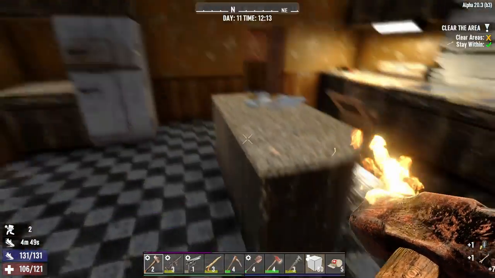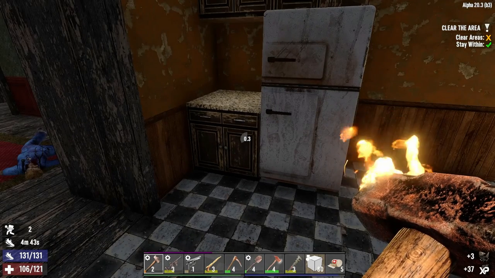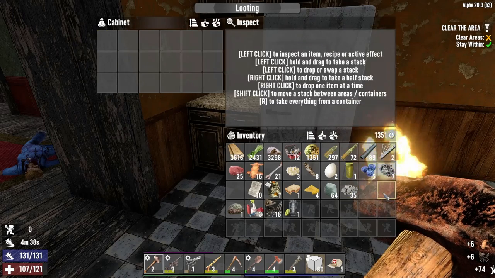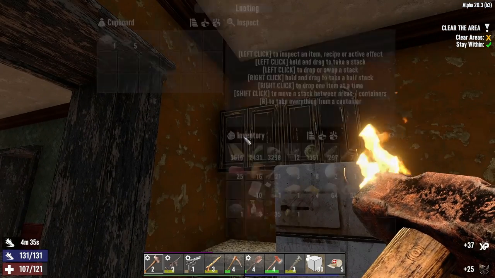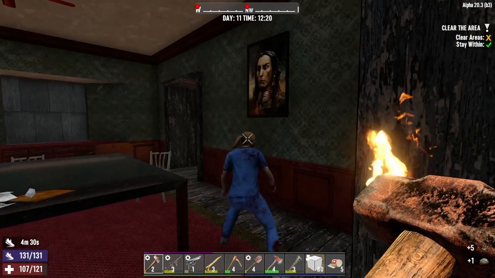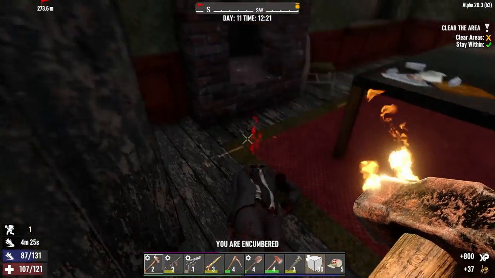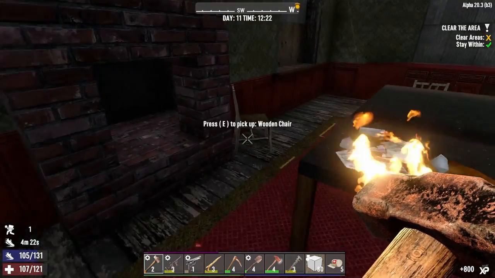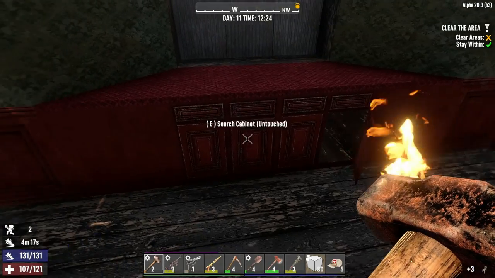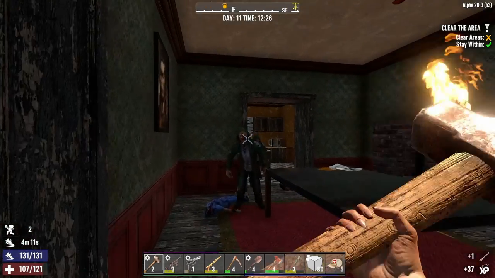Oh man, this kitchen is bare. How's a girl supposed to eat? Also, I need to grab all those. Let's grab that. Oh, hello. I thought I'd already killed you. Whoa! Back off! Up my grill!